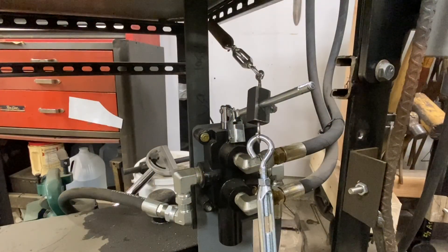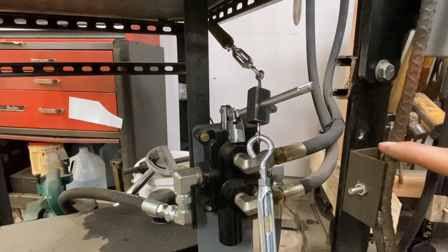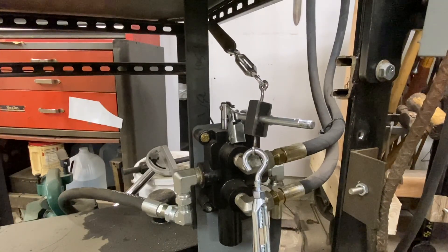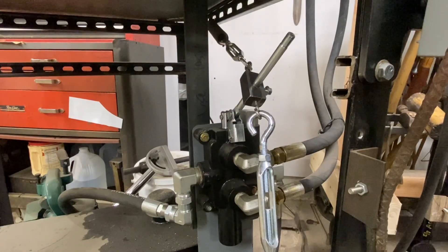Here's a closer look. Right now it's in the neutral position and we have a lever that engages the foot pedal in the neutral position so that it can stay there — so we can walk away from the press, go back to the forge, and get another heat while it's still running. If we didn't have this lever, because of our return spring system it would constantly be pulling up, and that's not good for the whole system. When I disengage that lever you'll see it automatically returns to the up position, which lifts the ram. When I press down on the foot pedal, the ram goes down.